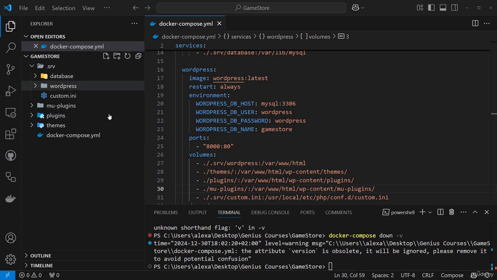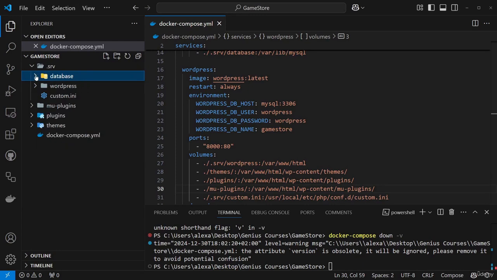From the previous installation, we have these two directories left, database and WordPress. We didn't create them manually, Docker created them for us. We can keep them, but technically they won't be in our repository. They will also be in our .gitignore file. We will create it, after all, in this lesson, so as not to forget.